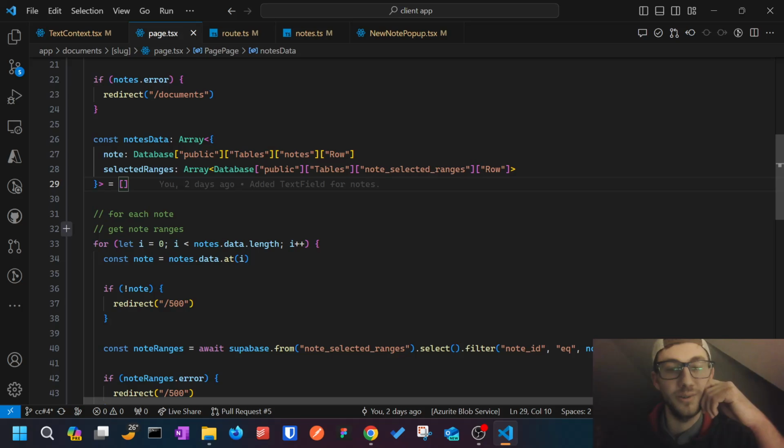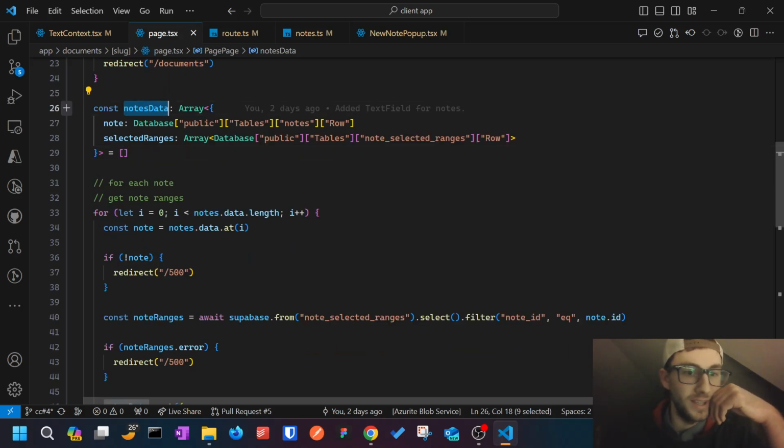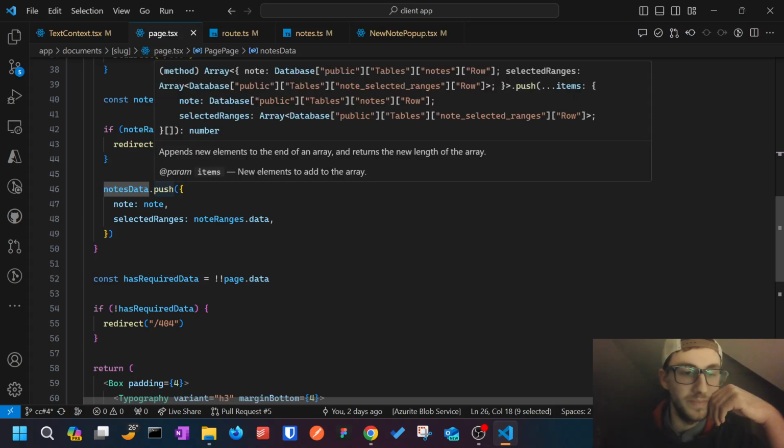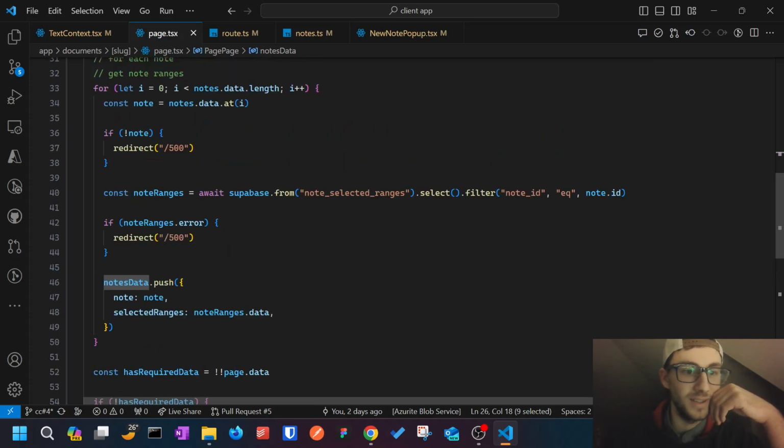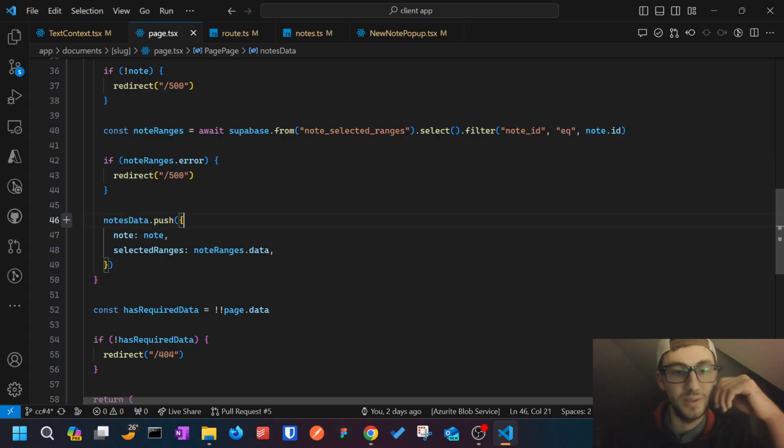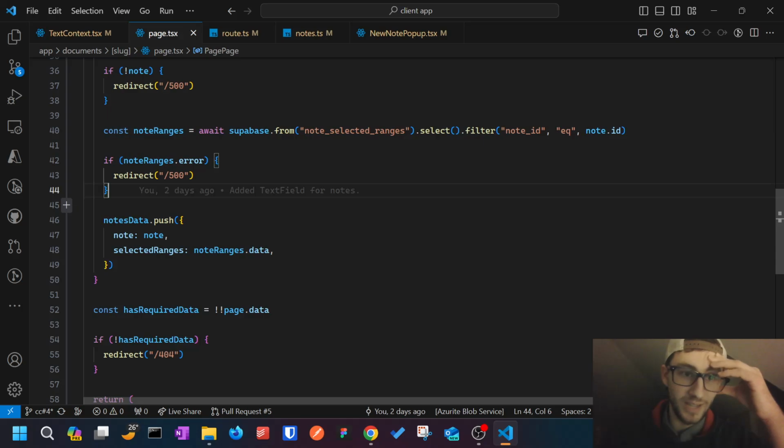But it's an array of a note and selective ranges. Okay, fine. Equals empty array, and then notes data is getting set here. Okay, this is our server component. So I don't really know how to tell a server component that, hey, you have to rerun this.